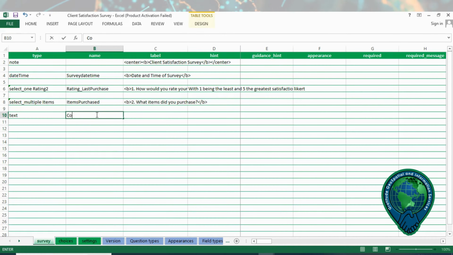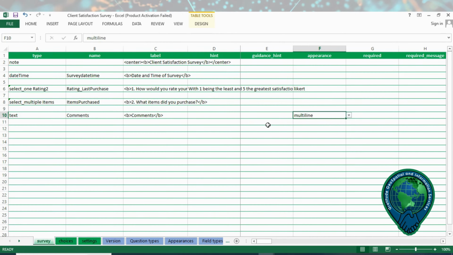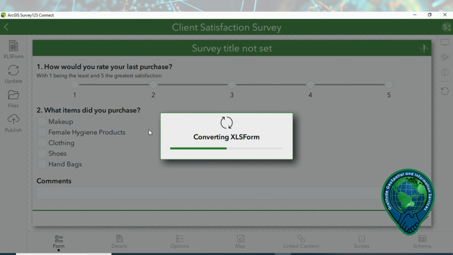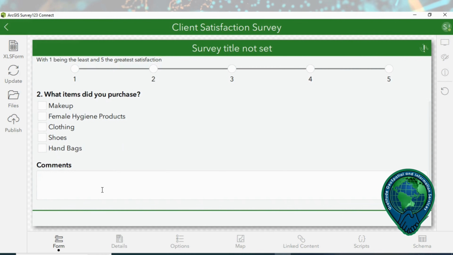We'll just type comments for the purposes of this survey. Comments. Okay, let's say you want the comments to appear as a block where you have a multi-line instead of just a single line. You change the appearance to multi-line and save your survey, and the comments will appear as multi-line.